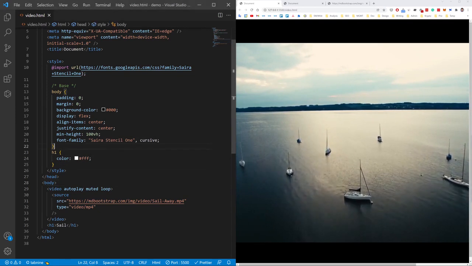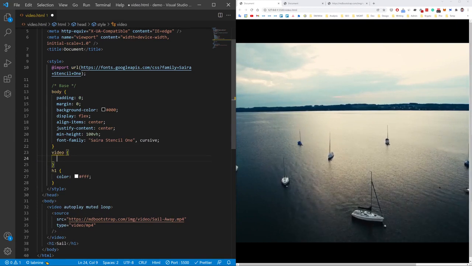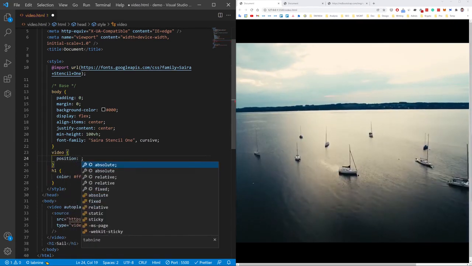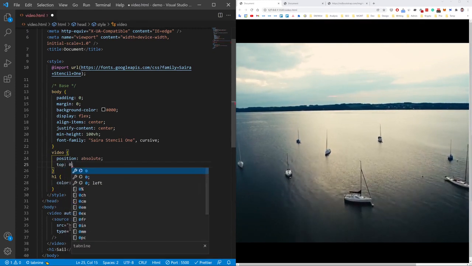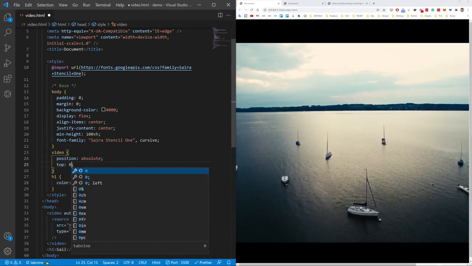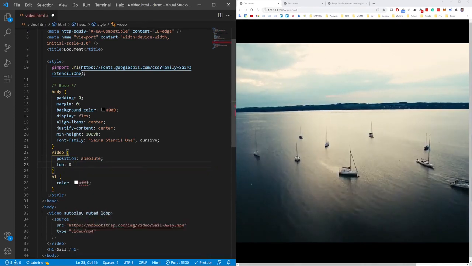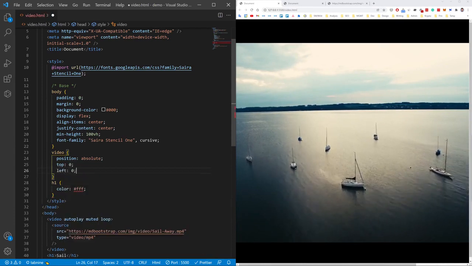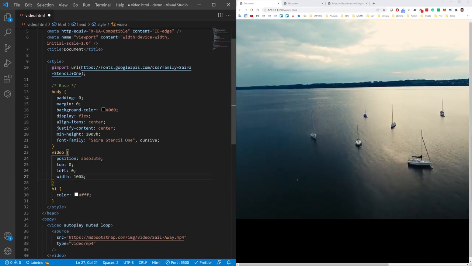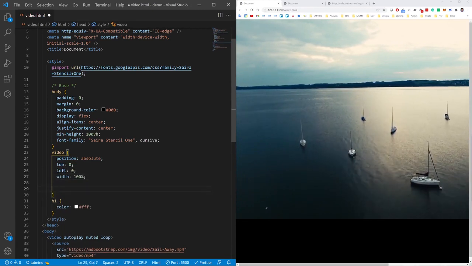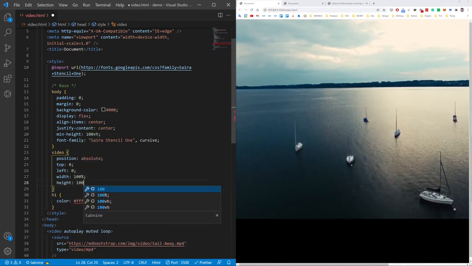Next, let's take care of this video, and we want to set the position of this video to absolute, and we want it to be aligned to the top left corner, so let's add top 0 and left 0 as well, and we want the width to be 100% and the same height, 100%.